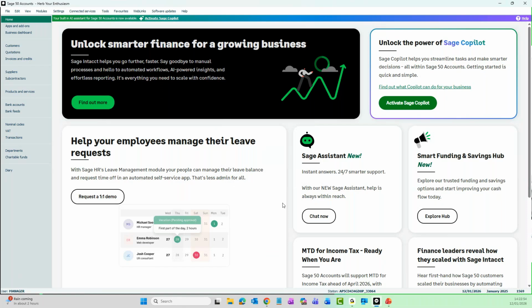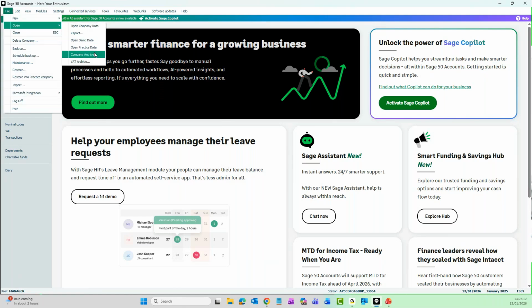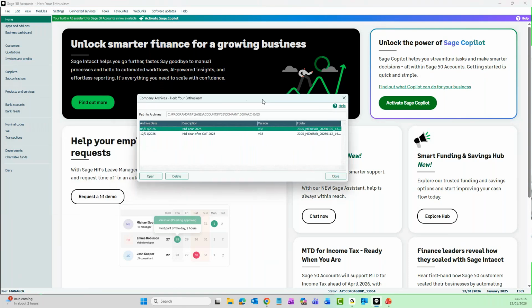So you can see it's really straightforward, and the benefit of having the archive there means you don't need to go looking for backups. You don't need to restore anything in. You don't need to get other people logged out while you're restoring backups in to check something. You literally just go into File and go to Open Company Archive, and you're presented with the window, and you can choose your archive from there, if you're wanting to run reports or just check something from a few years ago. You might have run that clear audit trail, and you can see my after clear audit trail one that I've just taken there too.